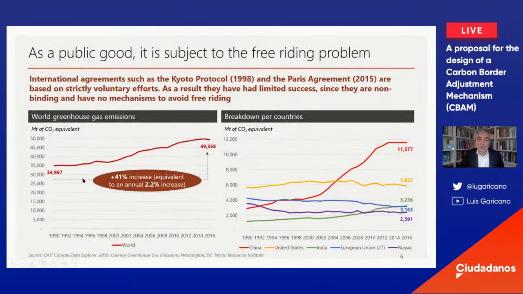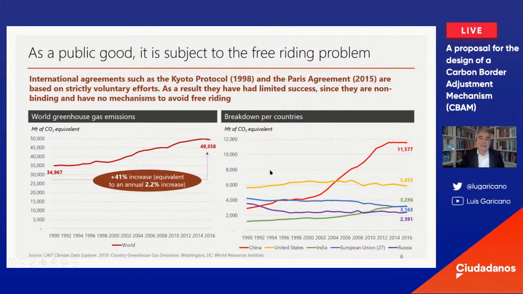So you can really not avoid the free riding if you operate individually. So what countries, what the world has tried to do is to put in place a couple of protocols and agreements which are non-binding, which is strictly voluntary, the Kyoto Protocol and the Paris Agreement, trying to limit global emissions. As you see, there is really no evidence in the left-hand side graph that the world is actually managing to contain these emissions. A little, maybe, bump at the end, but it's really not significant.